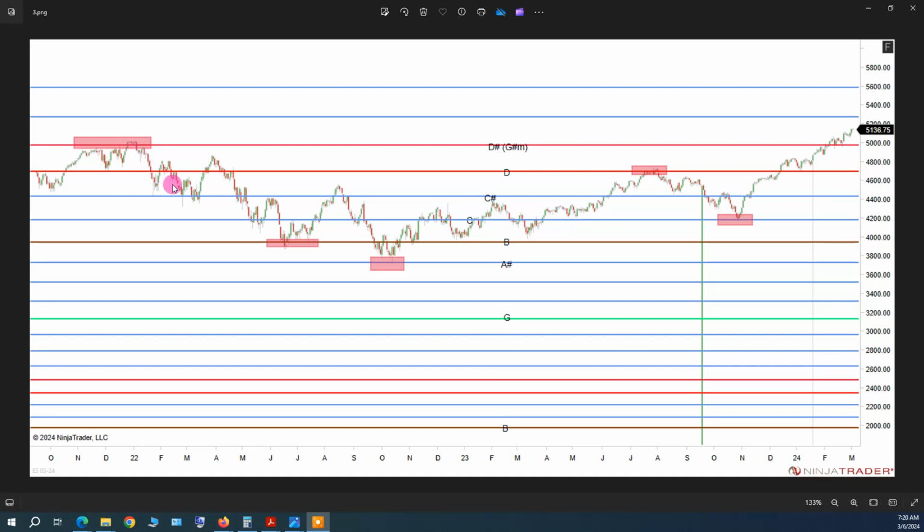We had a 5-tone move to B. We went better than 2 back, but couldn't get to 3, and ended up completing that bearish move down at the A sharp level, which was the area of the prior highs of that double top. A complete move down is 5 intervals.